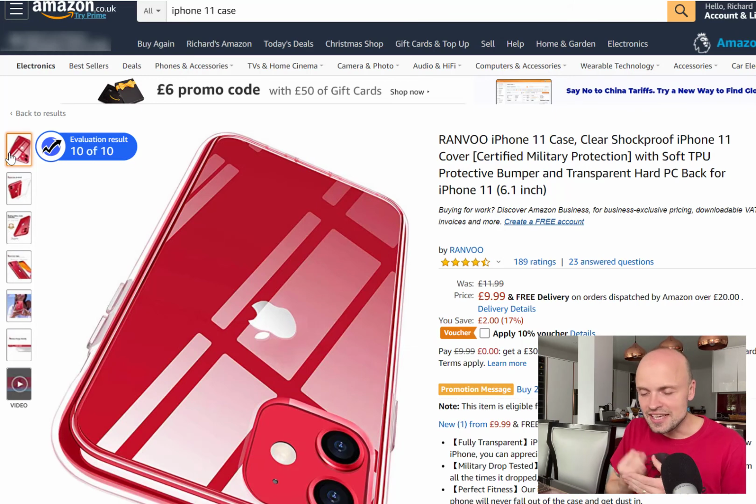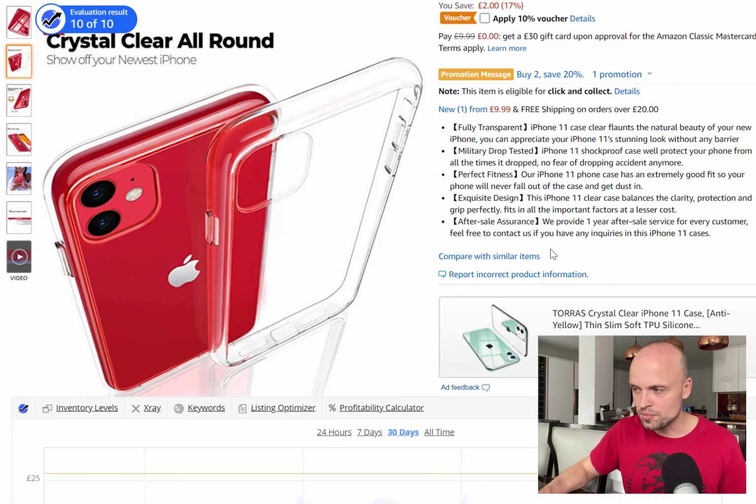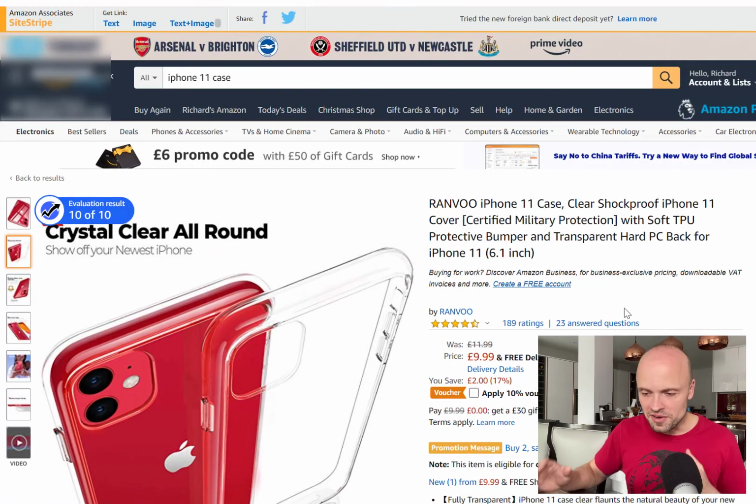Number 2, get high ranking keywords. I showed you a free way of doing it by getting keywords from other people's titles and feature bullet points. But you can also use things like Helium or Jungle Scout, where, for example, Helium lets you grab a bunch of ASINs from Amazon, and it will reverse look up the keywords that those ASINs are using. So you can literally get this product here, get its ASIN, put it into Helium, and it will tell you what keywords this product is ranking for, and then you can put the same keywords in your product. So invest into getting keywords.